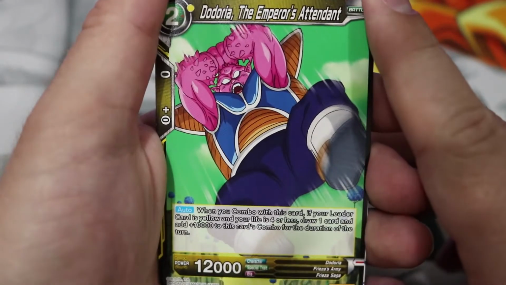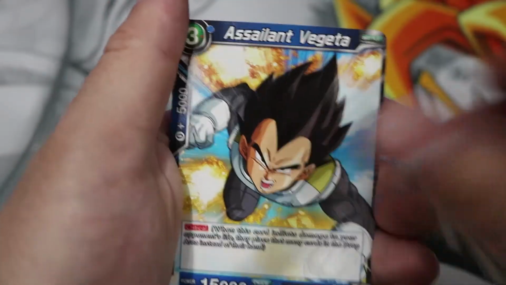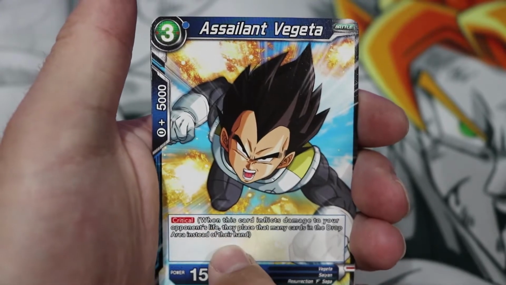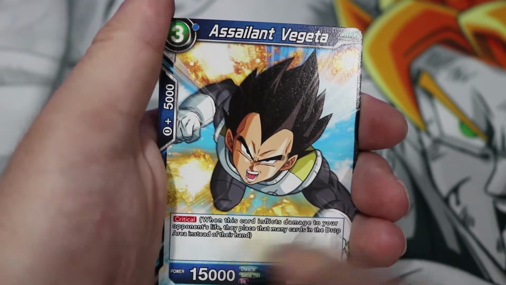Dodoria is not bad. He's okay to run in Frieza. Objection, this is actually a really good card for any deck. Rampage and Broly, we've seen that. Assailant Vegeta. Critical, this is actually something to know: if you do damage with this card against your opponent's leader, they don't get to put their life to the hand, that goes right to the drop zone, which is really cool.